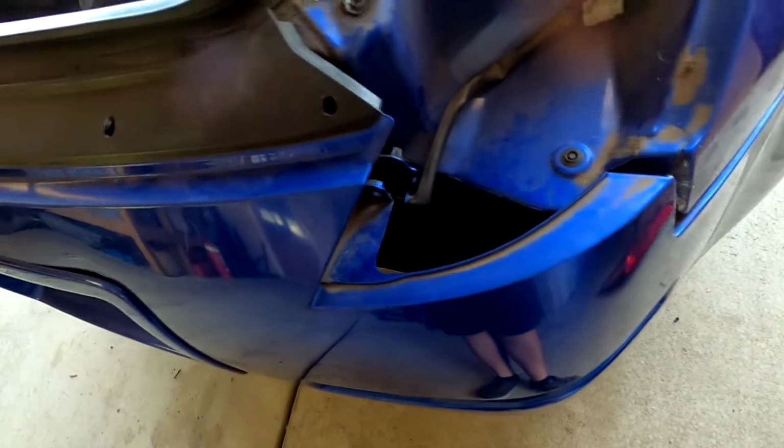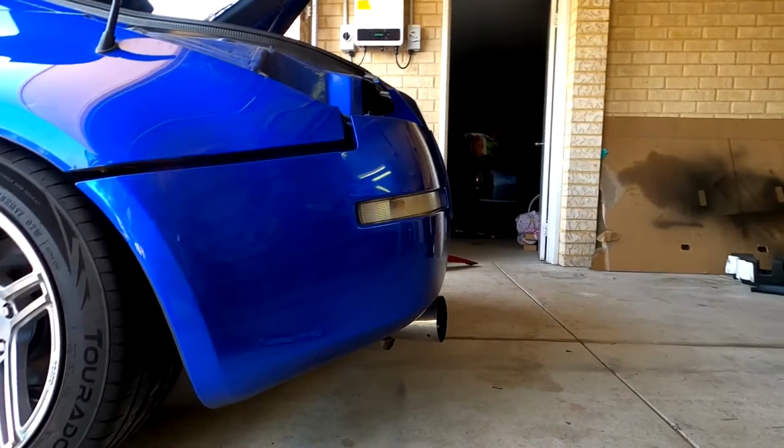I had to actually cut this one off, so I've got to clean that up a bit, and then yeah, it literally slides straight out. You have to use a bit of force to actually pry it open, but let's do it.